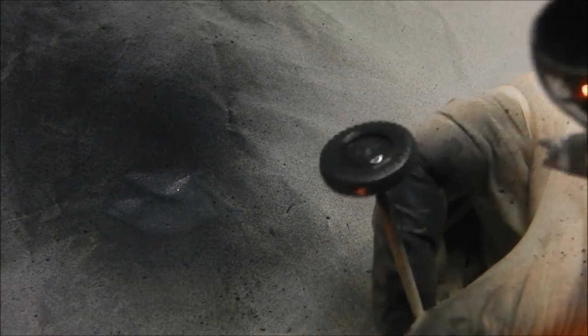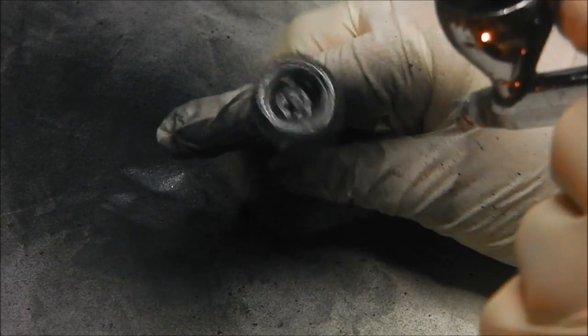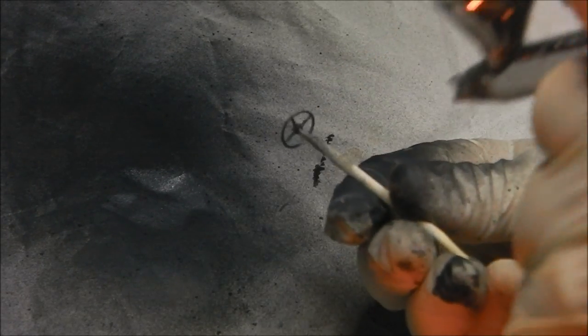And again, I'm just keeping the airbrush always moving. Keep it always moving, and this will help you prevent flooding the model. It's very frustrating if you do flood the model, because you'll have to wipe it away and start again.